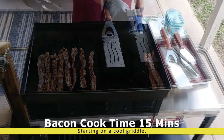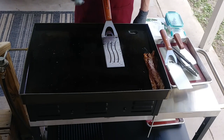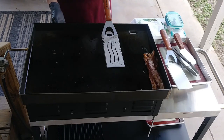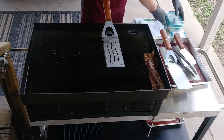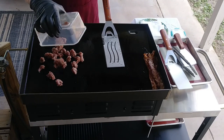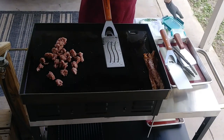Looks good. We're going to stick it over here in the corner. The grill over there is at 228. The grill here is at 425. That is really high. I'm going to cut it down to low, and it'll be fine for the sausage. We're going to cook our meats and things on a hot grill. Our eggs, cheeses, and everything else will be cooler.